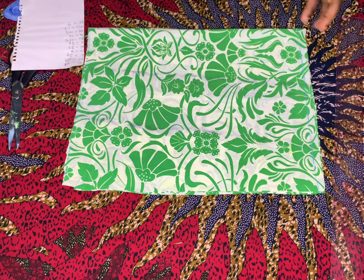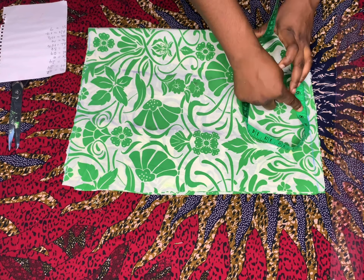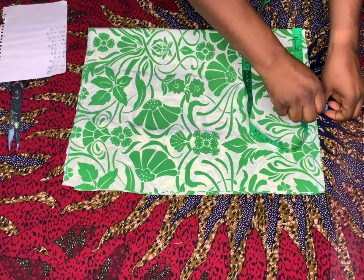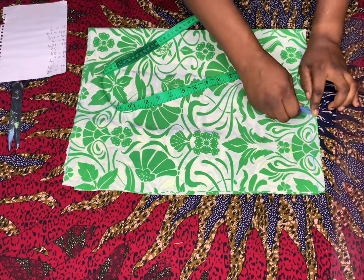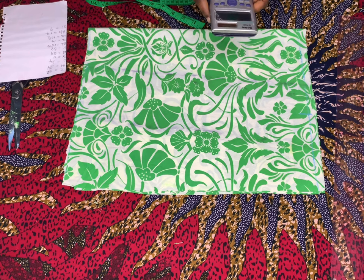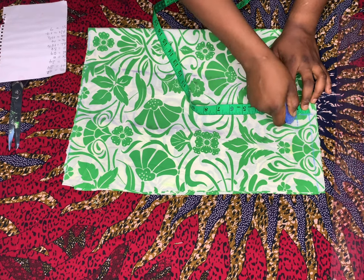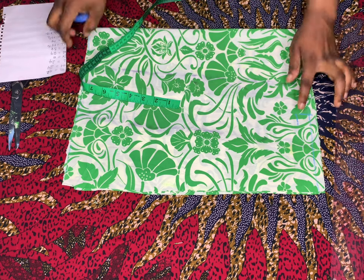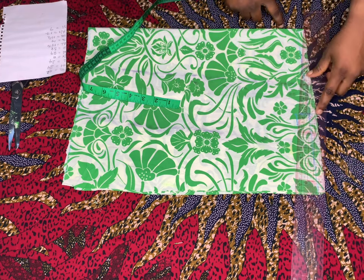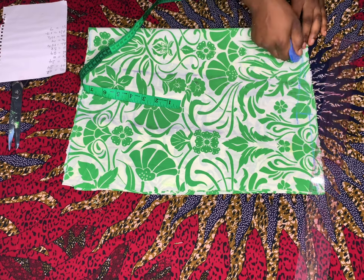So now guys, her shoulder measurement is 14 inches. 14 divided by 2 is 7 inches. Now from this folded edge, you come inwards and mark 7.5. I added half an inch for our allowance for joining the sleeve. So now I'll go ahead from the starting line. I came down by 1 inch for a shoulder slope. So I'll go ahead and connect to the starting line. Connect from the shoulder slope. Connect it like so.